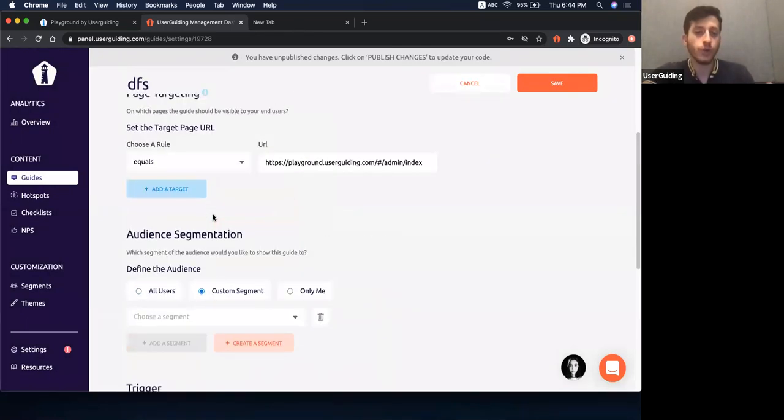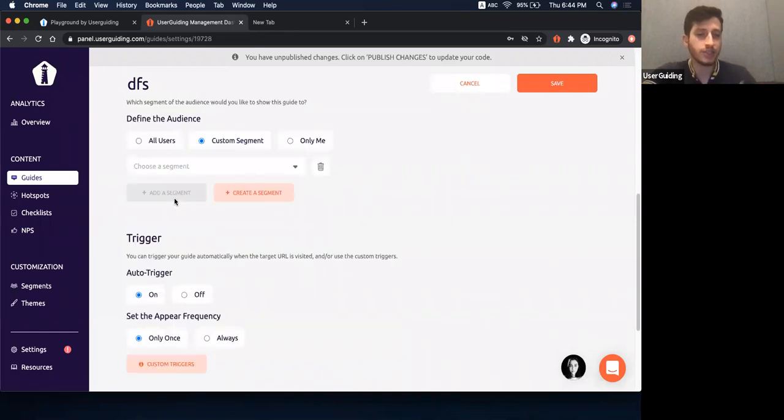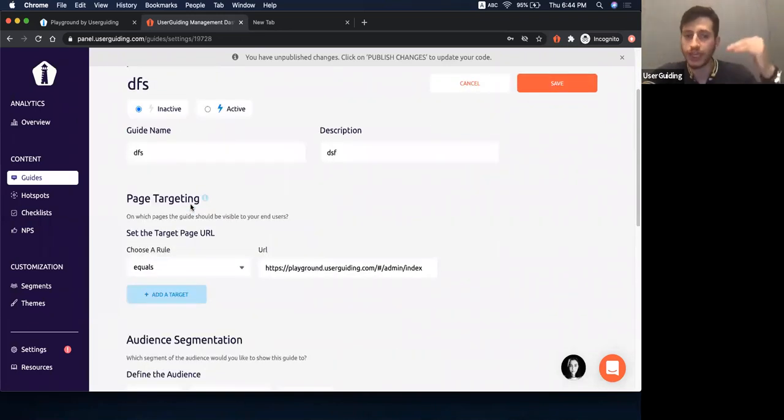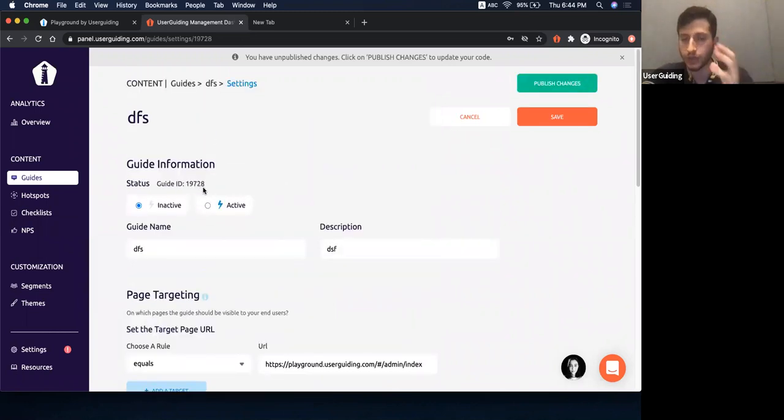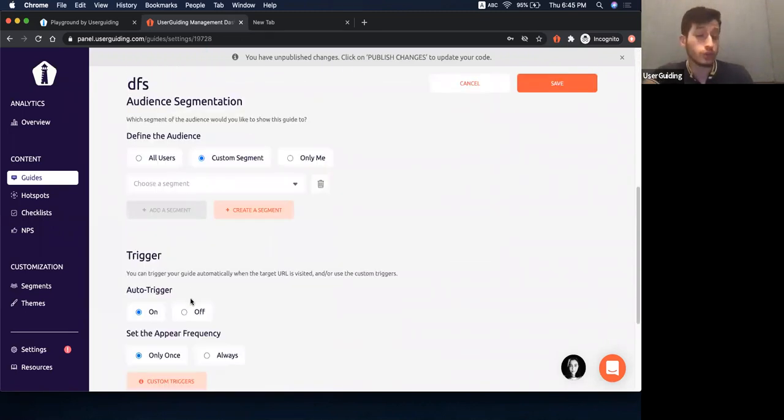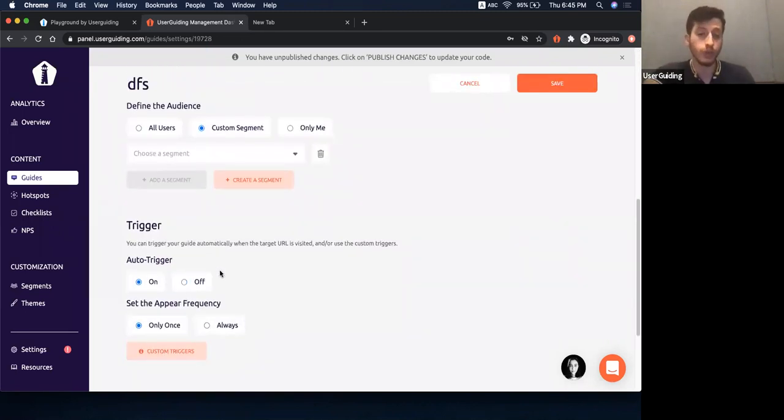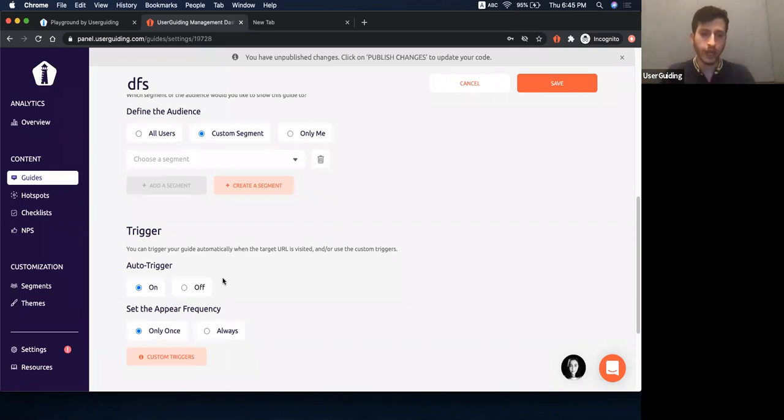Then you scroll down. So the experience you're getting here is that it's one panel, the settings. You're just scrolling down, checking, tick, tick, what the guide looks like, trying to articulate how it's going to look. Is it automatically triggered or custom triggered? Is it segmented for a certain part or for all my user base? Is it contextual, triggering on a certain condition, or just for the URL? If it's auto triggered, is it shown always or shown only once? All these things for all the guides, by putting them together, will help make the experience smoother.